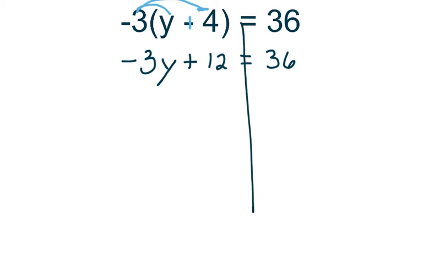I'm going to draw my line and isolate the variable. In this problem where it says plus 12, I want to do the opposite, so that's subtracting 12. Whatever I do to one side, I have to do the other. 12s are going to cancel. I bring down my negative 3y equals, and then 36 minus 12 is going to be 24.